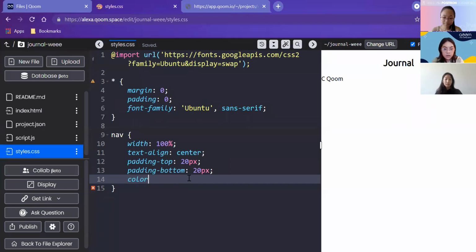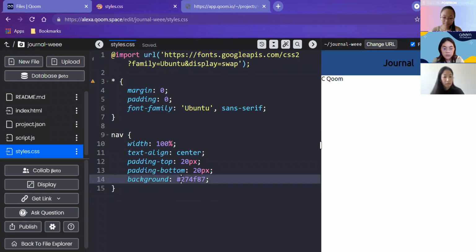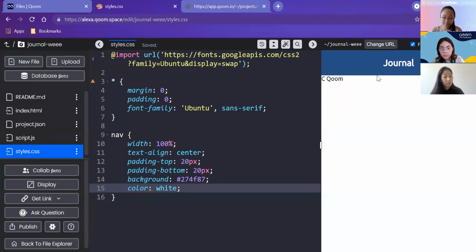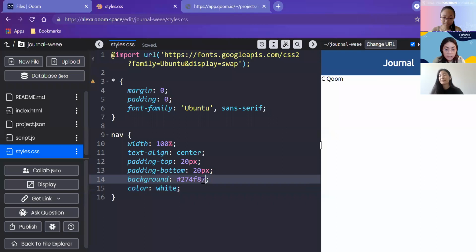But if I put this to a color, and I'm just going to copy this directly from the website. Oh, sorry, not color. Color, I actually want to make it white, but I'll do that in just a second. I want to change the background color, which you can do by background color, or you could do by the background property, either way. And then paste in this 6-digit code with the hashtag in front of it. And I'm gonna make this white real quick, so now you can see the beautiful journal tag. What that is, is a way to measure color, or a way to code color in hexadecimals.